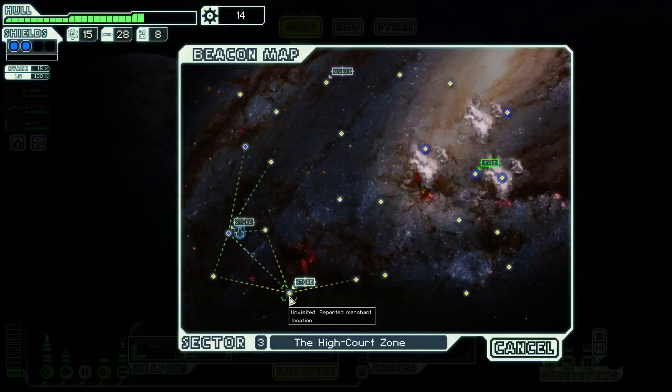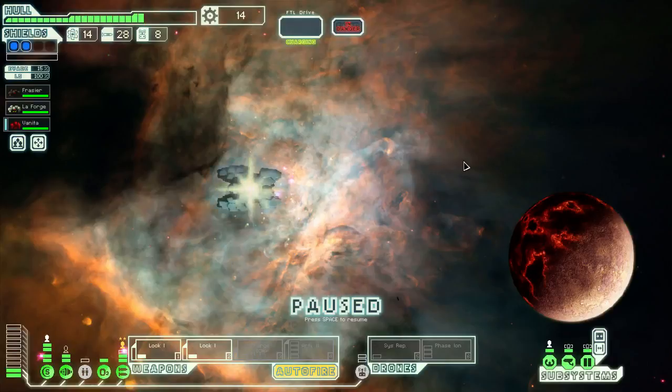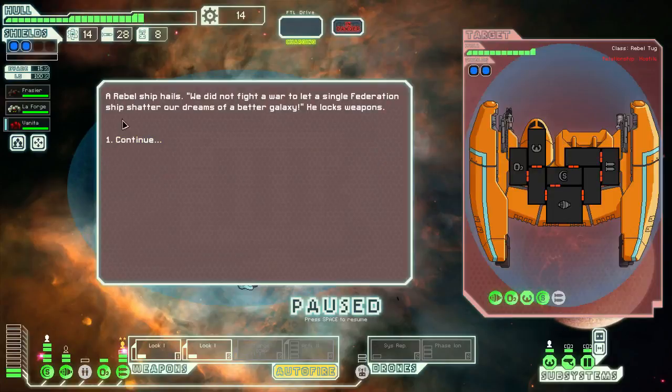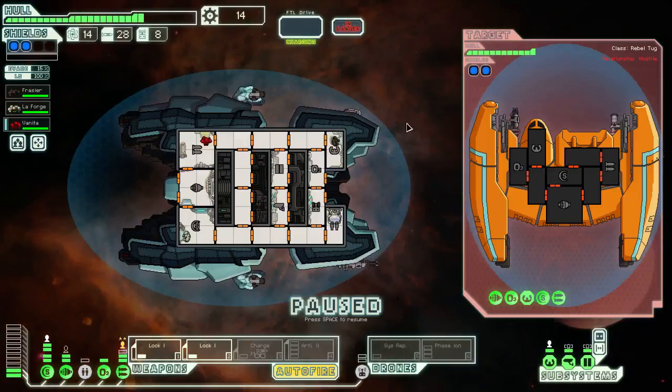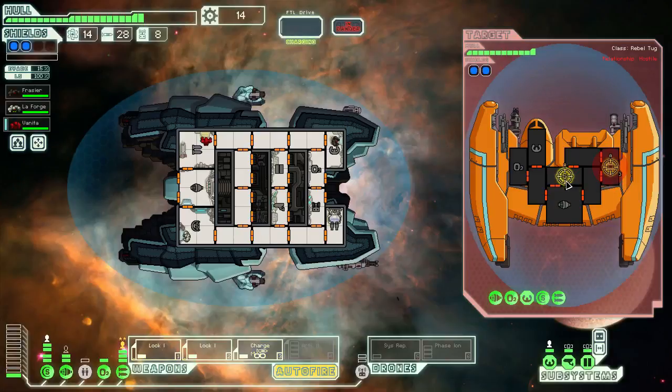Got another store down here. We have no cash at all. Let's just go up into that quest. Right. Yeah, let's just go. We got an enemy, a rebel ship hails. We did not fight a war. Let's signal the Federation. Alright, let's go for the weapons, and you can go for the shields. You just need to get one through. You missed. So we got one shield pip down, and let's go for that.